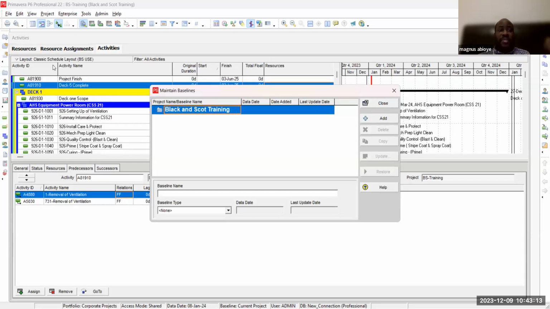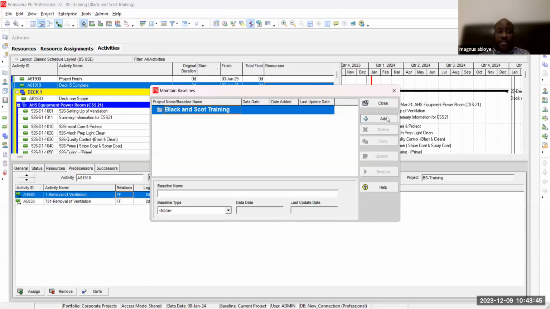Content includes the activity names, ID, start date, finish date, duration, resource, resource assignment, activity type, relationship type. They are satisfied with the total float. They are satisfied with the critical part. We are also satisfied with the measurement. Measurement as in progress measurement. Then, when everybody is satisfied, I can confirm this to be our baseline.